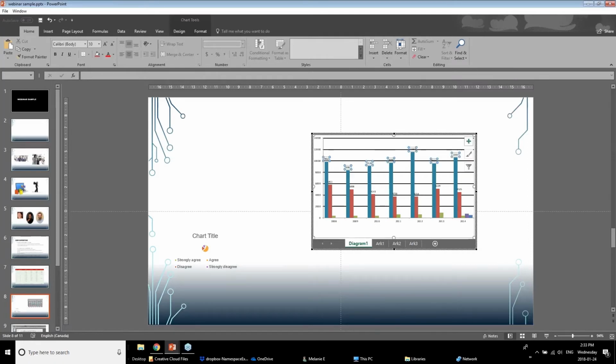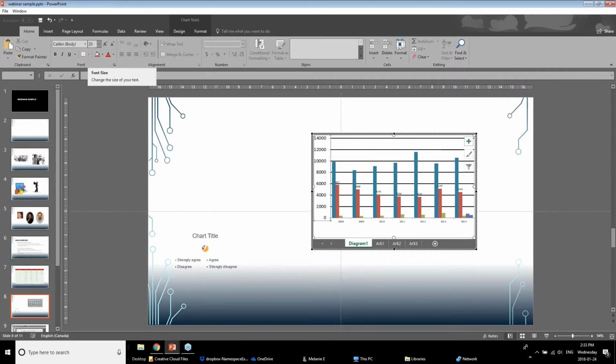I can go in here and delete all the values from the top, because instead I'm going to make the values along the side bigger so that my audience can see what our actual total is that we're working with. I also notice at the bottom, the actual year is very small and hard to read, so I'm going to make this a bit bigger and easier to read.